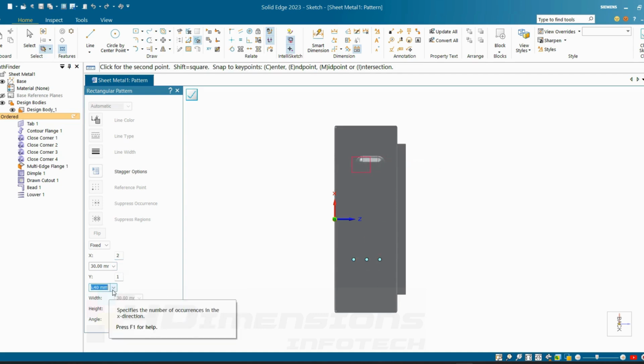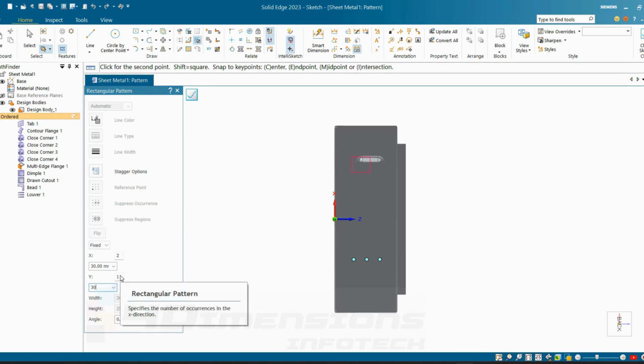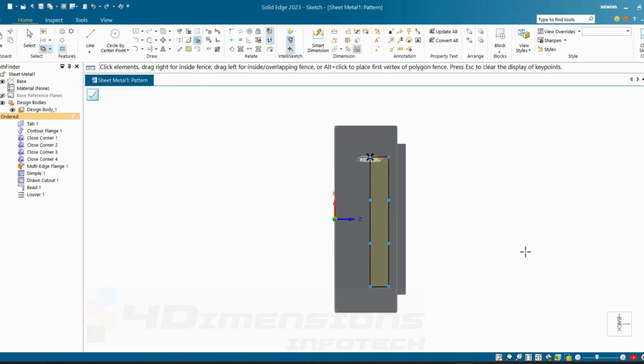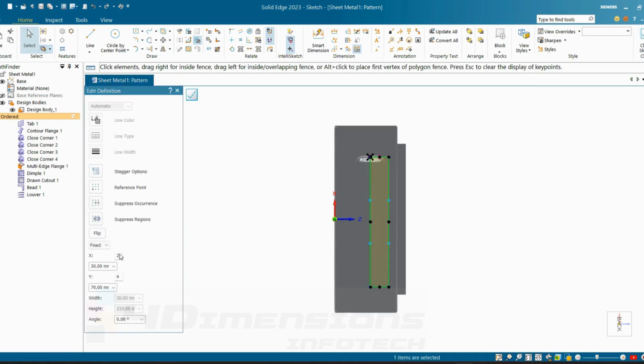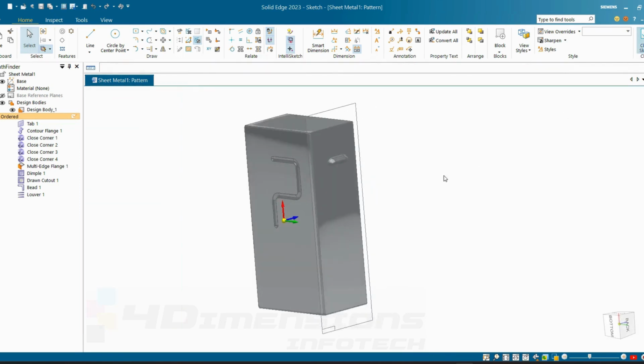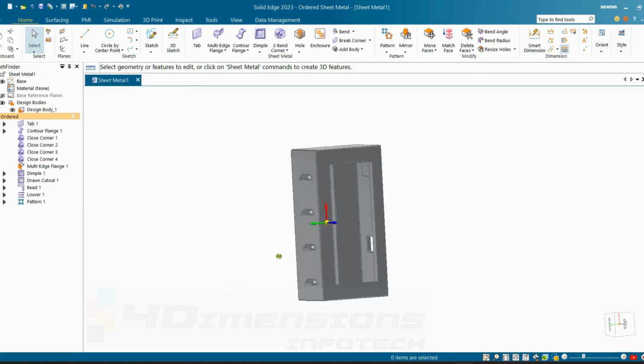For that, center to center distance I'll take it here as 30 mm and we'll provide this value as 3. I'll change this value. Instead of 30 I'll take it as 70 mm here. And here the number of entities we require is 4. Click on the direction option and you need to say close sketch. But here X references are also coming. We don't want columns here, so I'll edit this and say 1 only. Say close sketch and finish.